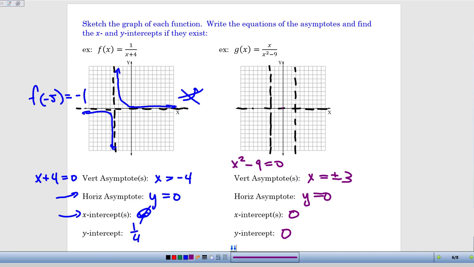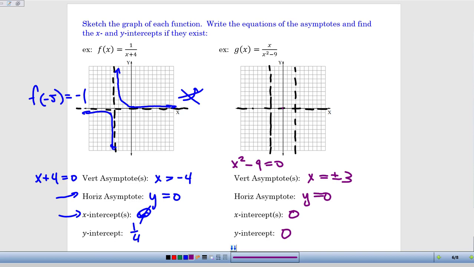So recall that we can cross through horizontal asymptotes. We saw this before. But that will only happen in the middle area of the graph, not to the far left and the far right, since that's the long-term trend that our graph is approaching. So again, plot some points to generate the graph.